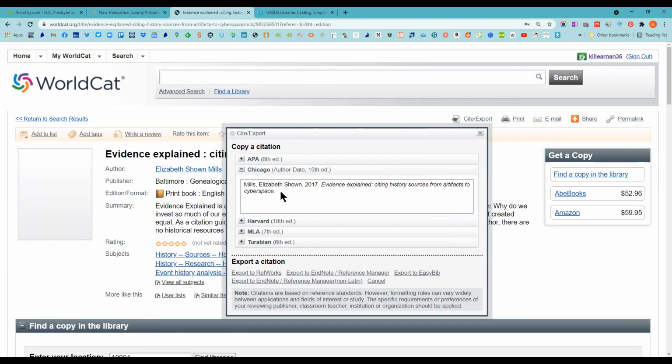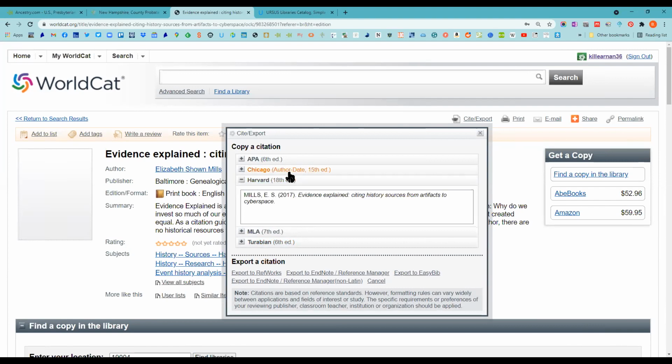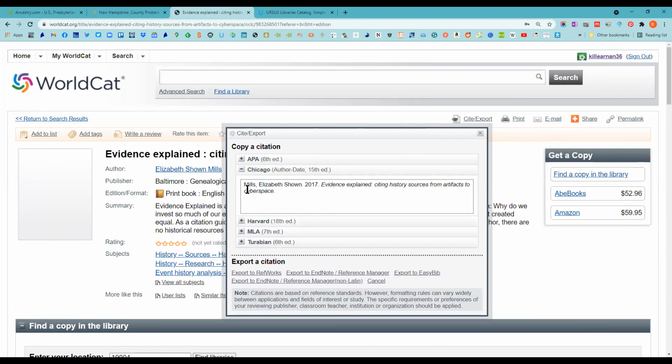Now you'll notice here, they don't necessarily give you the publisher. Some of the others do. But I like this because it gives you the author and then the year. And what this does is when you go to sort these, this means that if you have 3 books somebody's written, you'll get the earliest one first when you go to sort them.